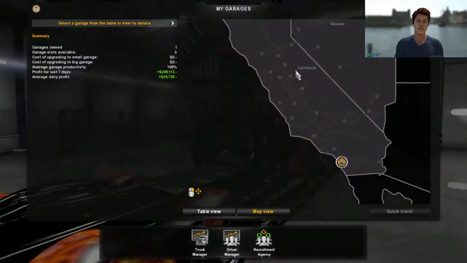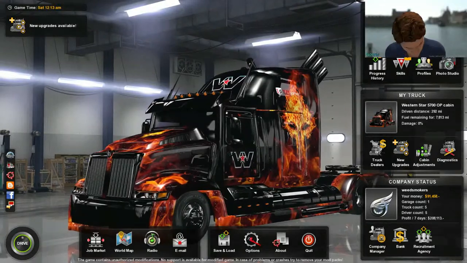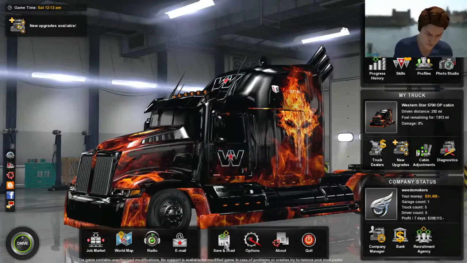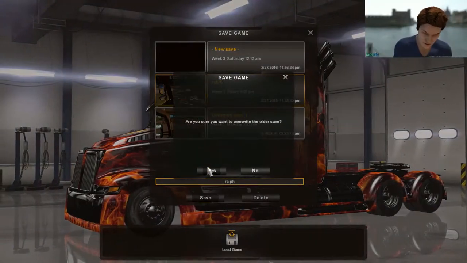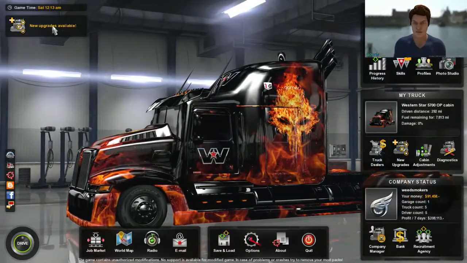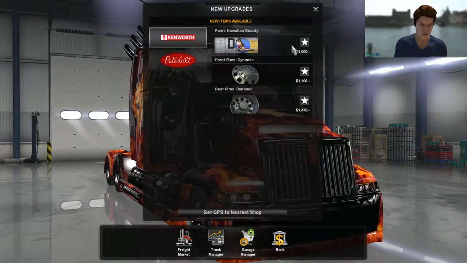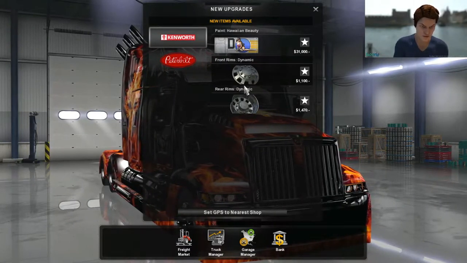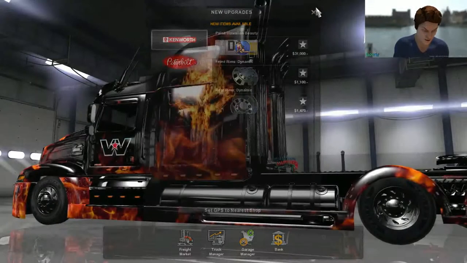I don't know how to get other... I don't know. Go ahead and save. Yeah, I'm not sure, guys. If you guys have any idea on how to get to that upgrade button for the garage, let me know. I know this is just for the trucks. Oh, that might be cool. But yeah, let me know, guys.